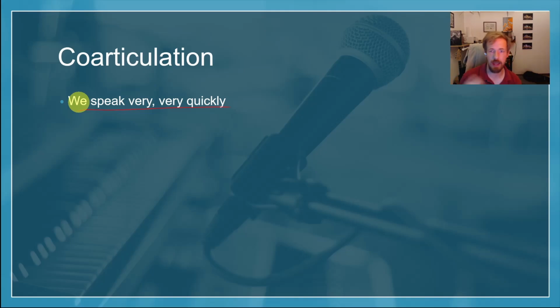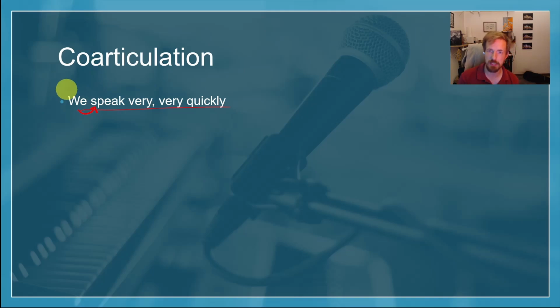We all kind of talk, and as we speak, we are preparing for the next syllable that we're going to be pronouncing, and that syllable that's coming up is going to get a little bit of that previous sound that we just said. So whenever I say we speak very slowly, if I were to look at the waveform of that, I'm going to see some of the we getting into the SP of this phrase. And if I were to just try to isolate we, it's probably going to sound more like we's, because I'm getting ready to pronounce the next syllable here. So this is called coarticulation.